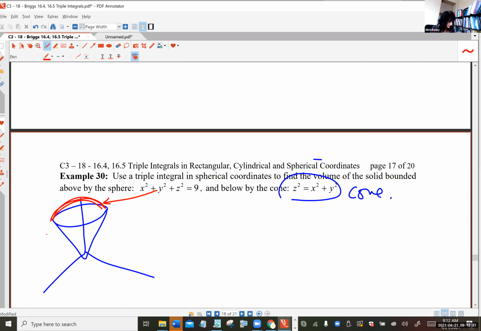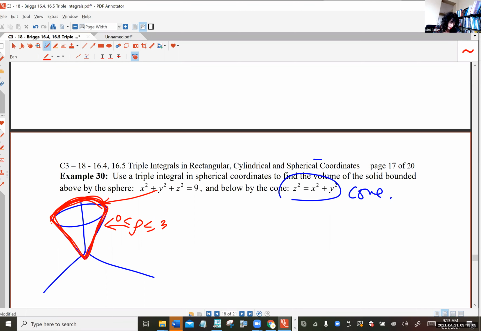Love it. This is a hard problem because it's not apparent what some of the limits are. So you have to be a little bit careful. It's going to be a little bit weird here. Okay. So it's going to turn out that on this ice cream cone, because we're looking at this right here, that is a portion or a cutout of a sphere. So rho is going to go from 0 to 3.